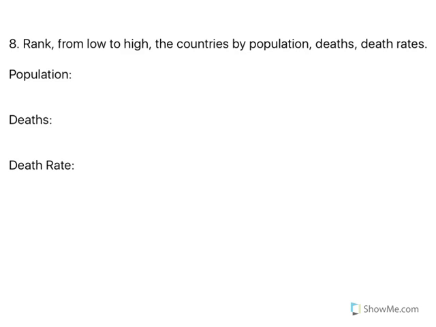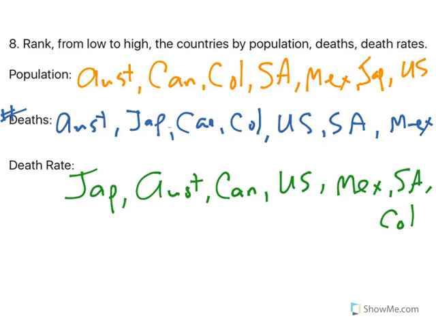Now this last piece, I want you to go back to the table and hit pause, and rank the countries from low to high in terms of population, who has the lowest population, who has the highest, and all in between. The number of deaths. So this one here is the number of deaths, and then this is the death rate. And you can use either the per capita or the per 100,000 because they're consistent. Who has the smallest and who has the largest. Then come back and look at them, and I'll explain some nuances that we see.